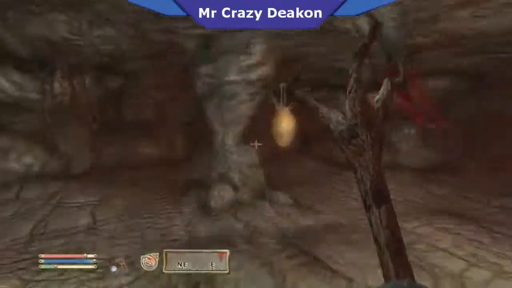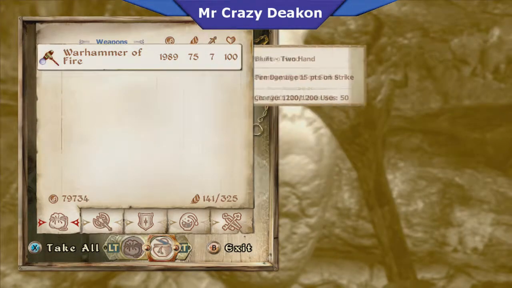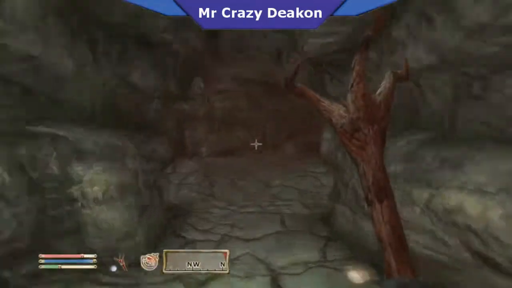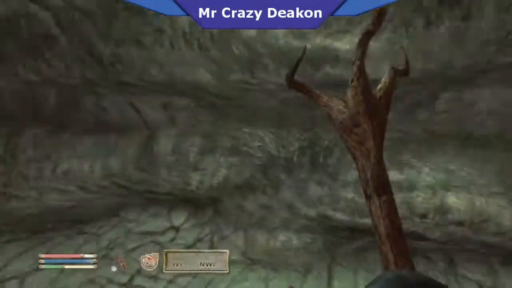You get attacked a lot in these, that's why you want to carry health potions. Warhammer Fire, that weighs too much for me to actually care at all for it. I like two-handed weapons, that I will definitely pick up.